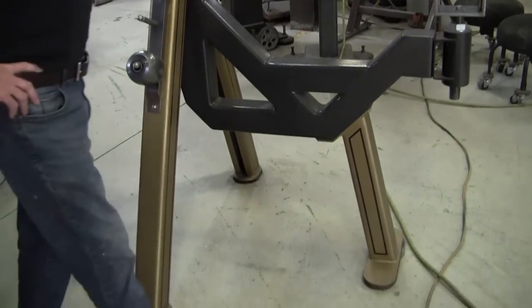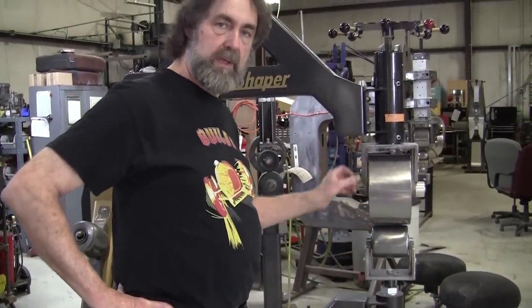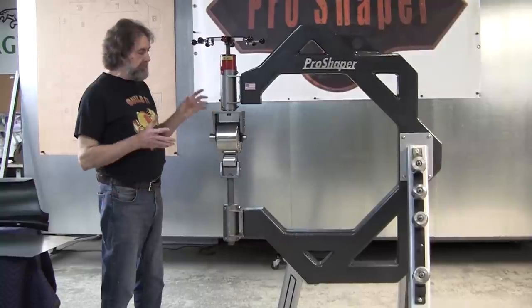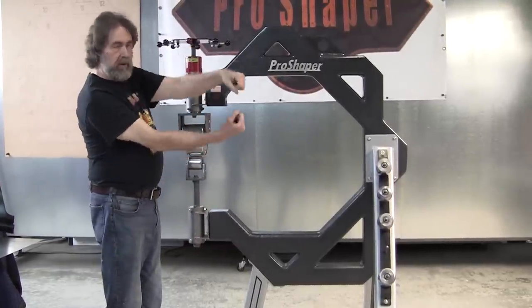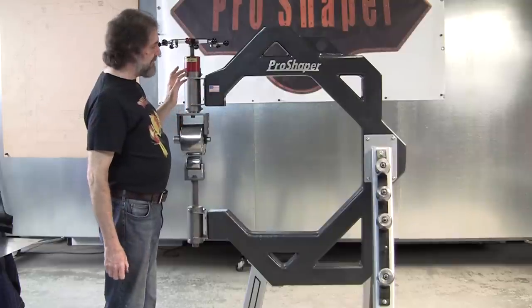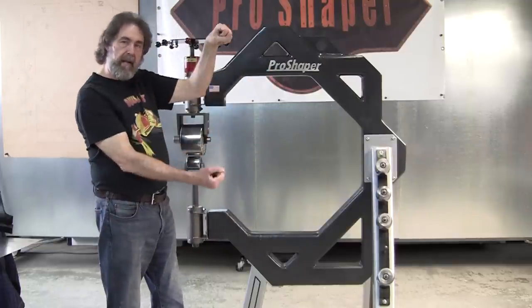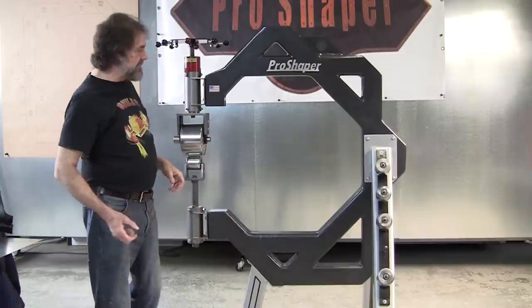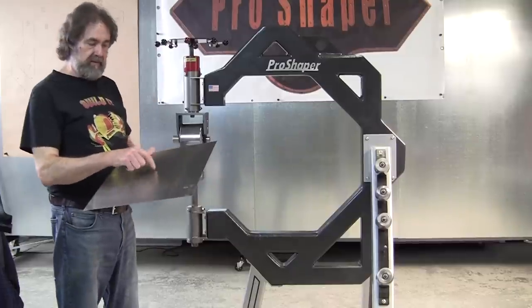The reason why we did that is we put really large wheels on. I'm going to talk about the large wheels in a minute. The frame will have multiple movements. One, it's a C, so the C is going to open up like this. That's the spring in the frame. If you made this out of like 2-inch thick solid plate, you would limit that movement. And what would happen is when you're English wheeling, you're going to thin out areas in the center of the panel.